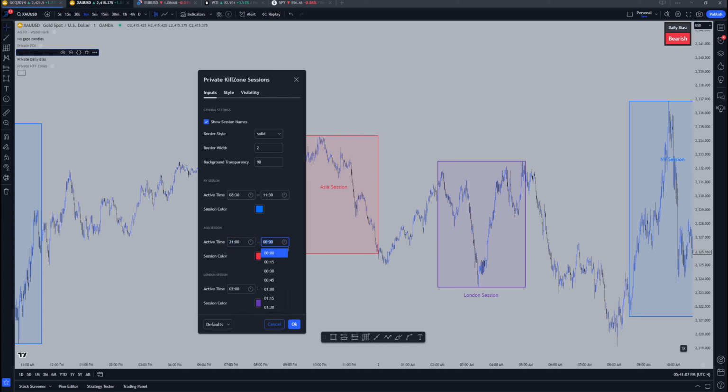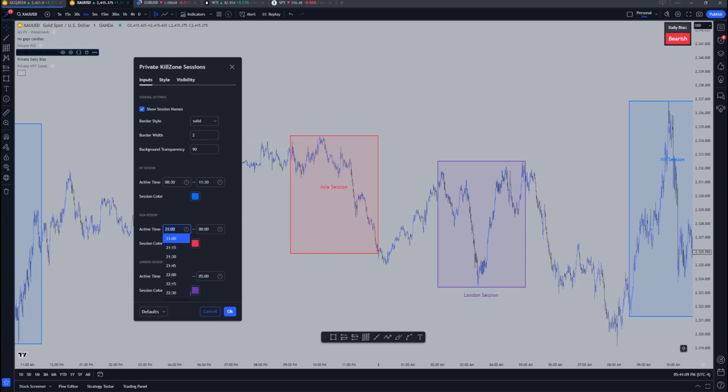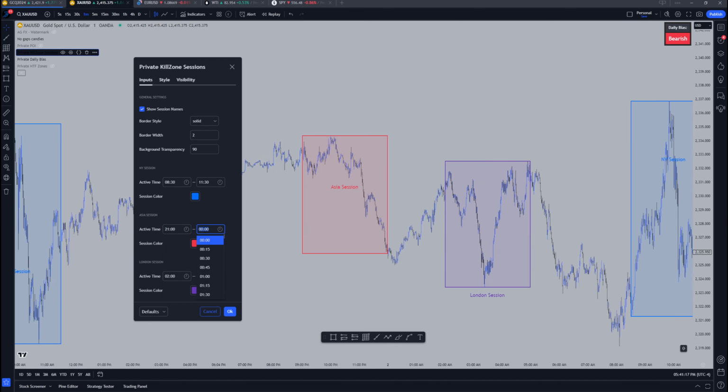So Asia session, it opens at 8 PM for me, or 9 PM. I changed it recently because I was looking at the volume bars and stuff, and the volume starts at 9. So 9 to 12, so a 3 hour session. Typically it's a 3 hour session with the kill zone, and then you want to have it so it goes until London open. And in London, you want to have the whole entire session till New York open.